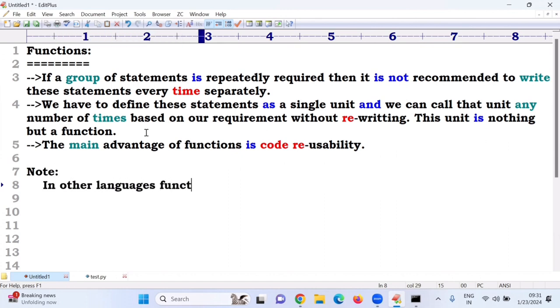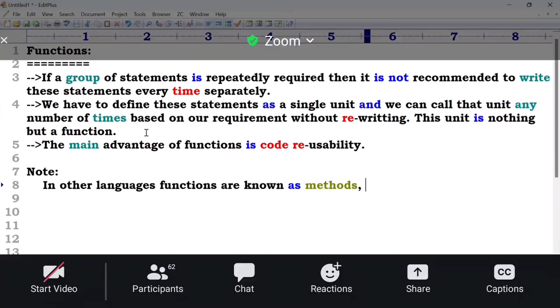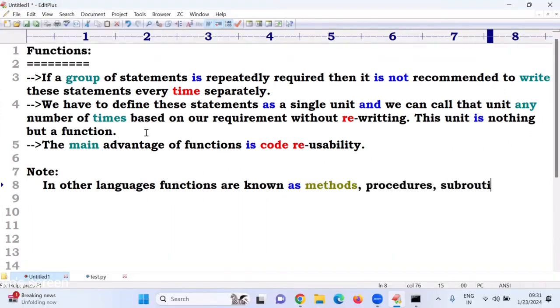In other languages, functions are known as methods, procedures, subroutines.